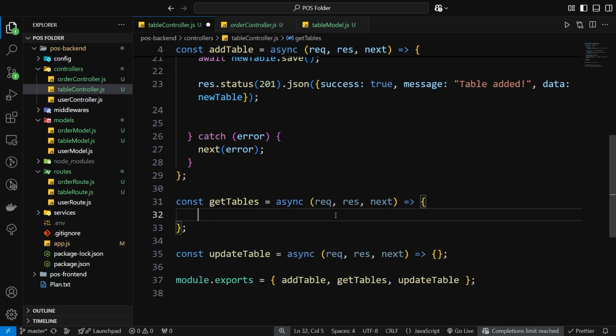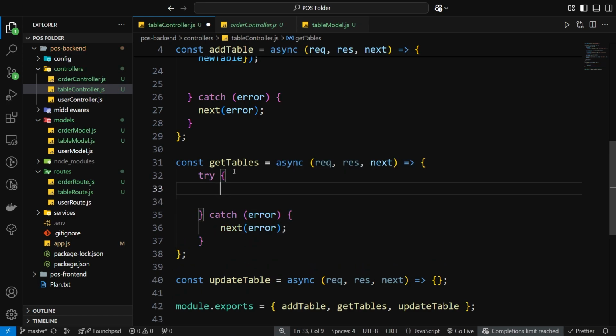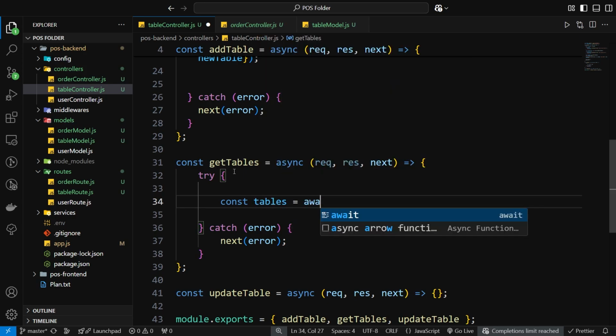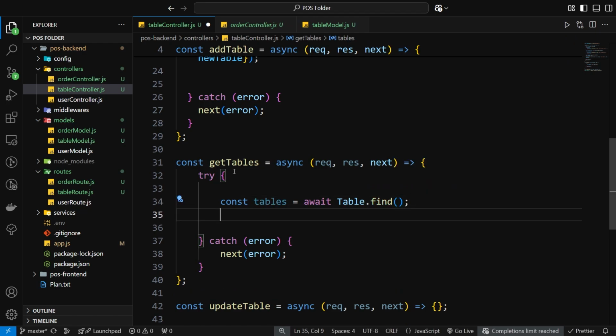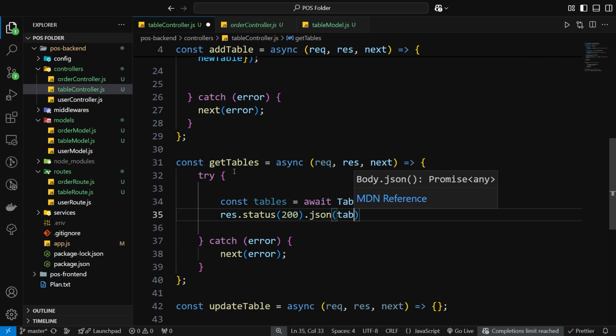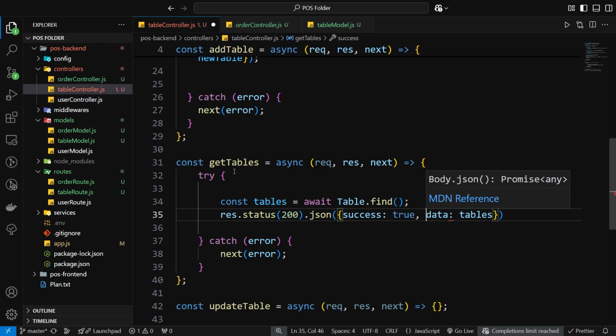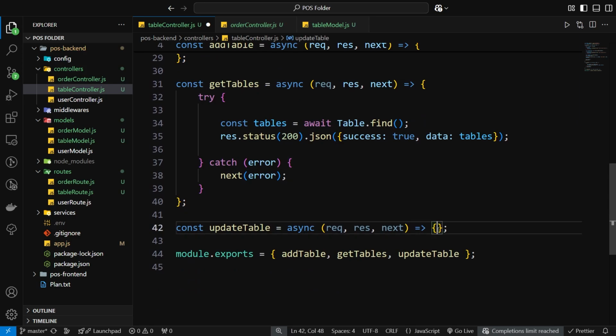Now let's define the get table controller. Okay, now let's create the update table.